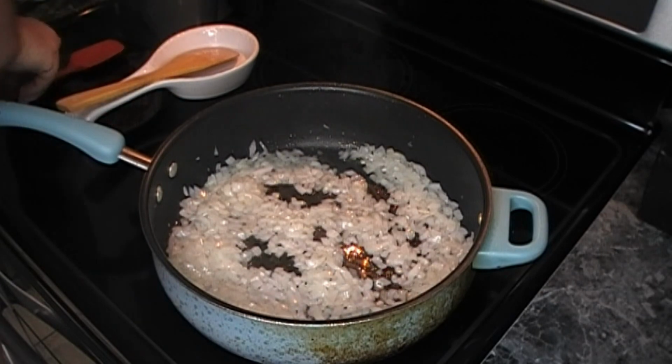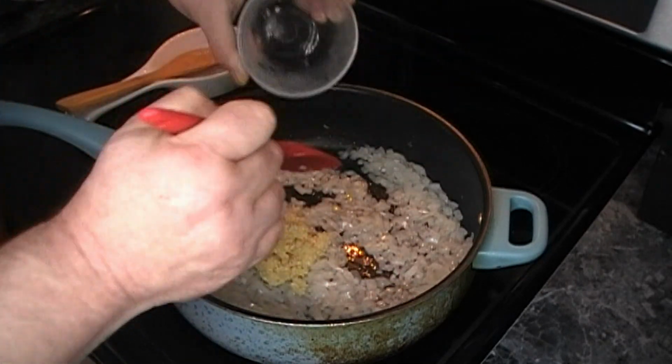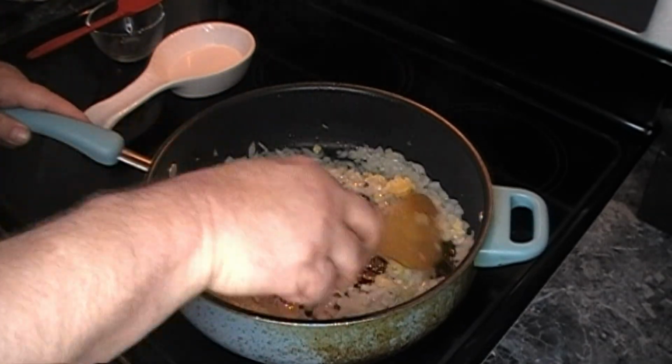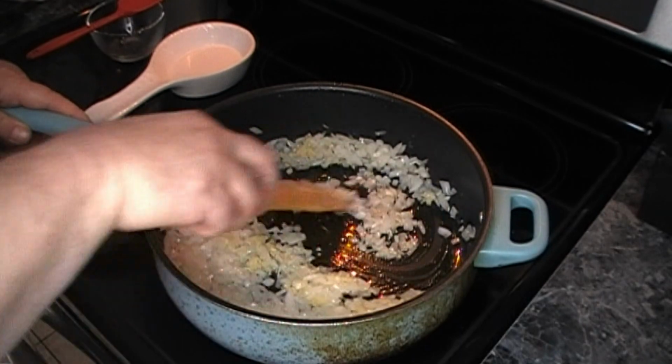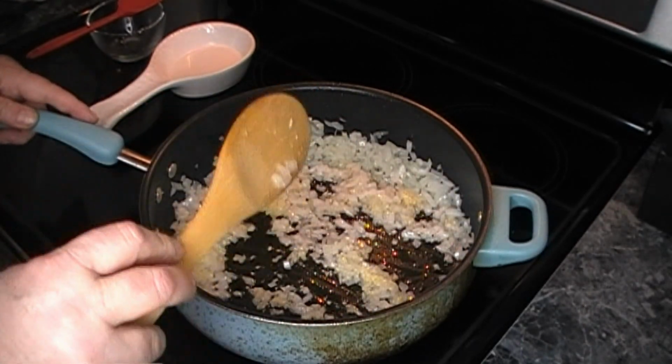So to this we are going to add in our garlic, and we're going to let this go for another 2 to 3 minutes. Once we get this all mixed in well, we're going to cook this for another couple of minutes and we'll be back.